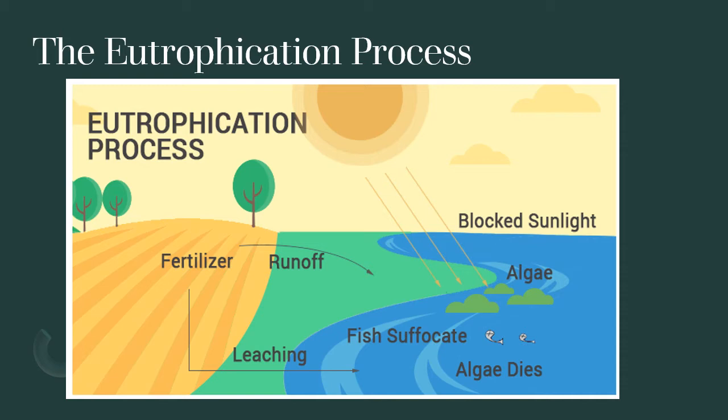When the algae begins to form, it's going to block the sunlight from entering the water and it's going to use up all the oxygen. Eventually, the water is going to become oxygen depleted. Finally, the water that is completely depleted of oxygen becomes a dead zone and can no longer support any life.